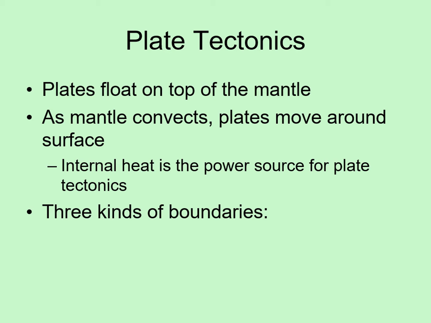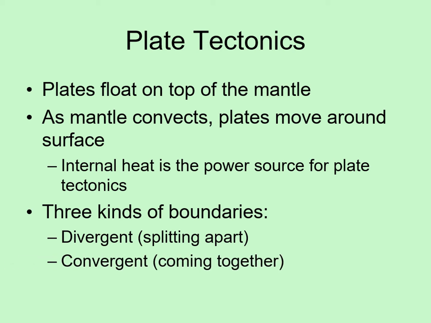There are three major types of plate boundaries. The first is a divergent boundary. This is where two plates are pulling apart. The next is a convergent boundary, where two plates are squeezing together. The last is a transverse boundary, where two plates slide past each other. Let's look at each of these in detail.